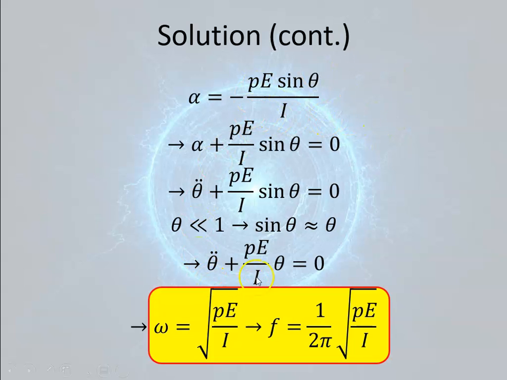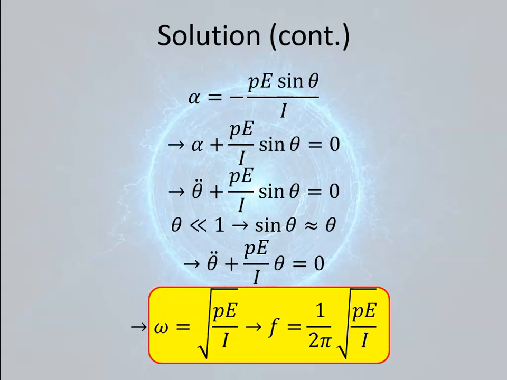Well, it needs to be equal to the square root of the thing that's in front of my variable, such that when I take two derivatives, I end up getting it back twice by the chain rule. So, in other words, taking the first derivative, I get a factor of square root of PE over I from the chain rule. Taking the second derivative, I get another factor of that. So I end up getting 2 factors of square root of PE over I. So apparently, the thing that's inside of my sine or cosine that's multiplying my t is equal to square root of PE over I. Well, what is that thing?